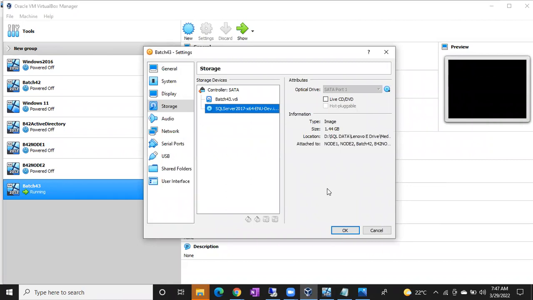So you might ask one question, sir, is there any difference between installing 2012, 2014, 2016, 2017, 2019? No, all are the same. One or two extra screens will be there, that's it. There is no major difference, guys. Don't ask, sir, can you show me how to install SQL 2019? No, not useful. Same thing. What we did in 2017, the same way, the same steps, the same settings, the same values you have to select. Same options. Everything is the same. Might be one or two extra screens that you can easily understand. So installing any version of SQL Server is the same.